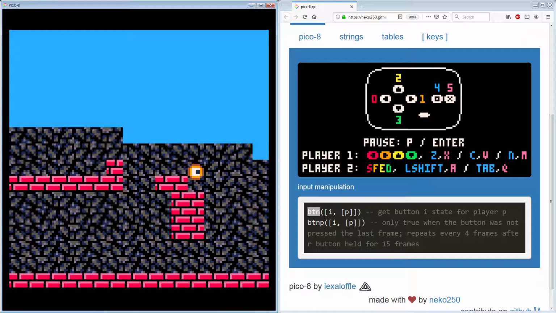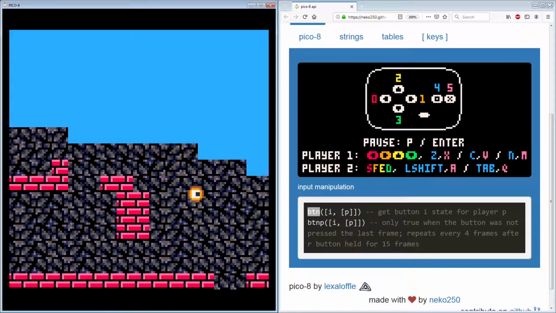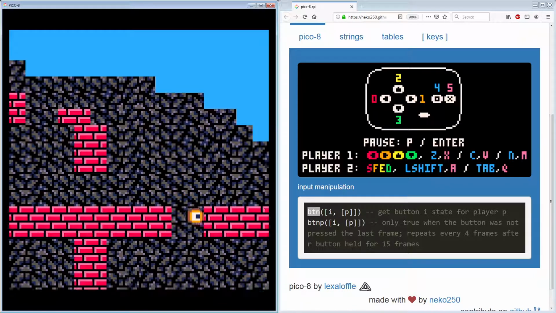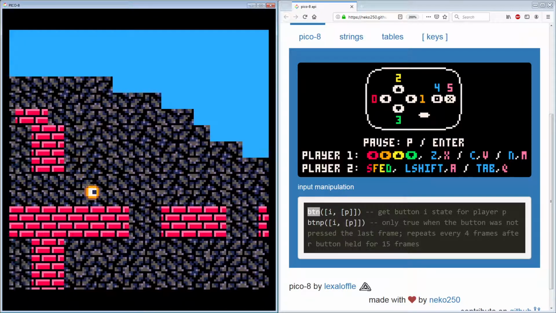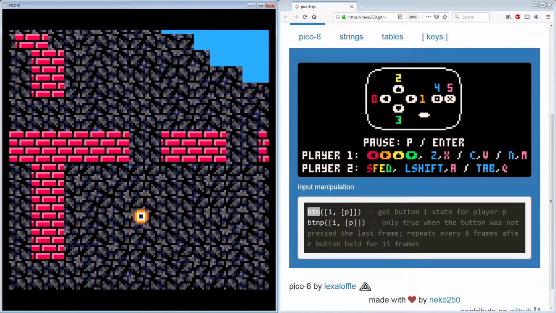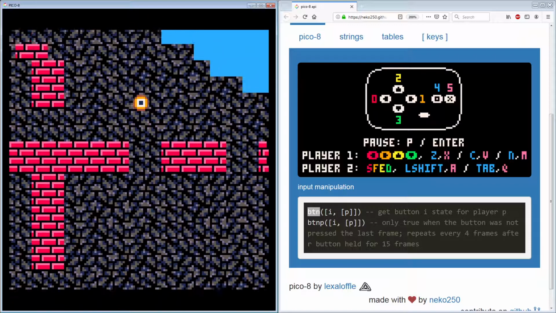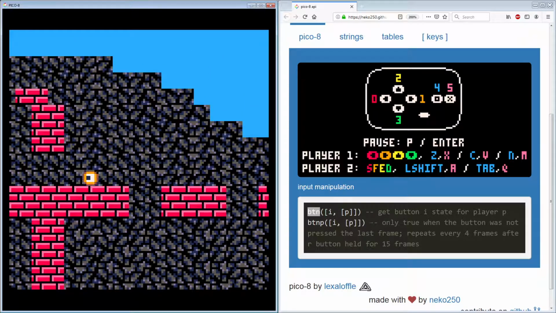But I'm happy with this, right? So this is the kind of jump that I'm going to start with. May tweak it later. Maybe add more gravity later, but for the moment, this is good. Actually, you know what? I could have got myself out of here by abusing my ability to hold down the key, right?